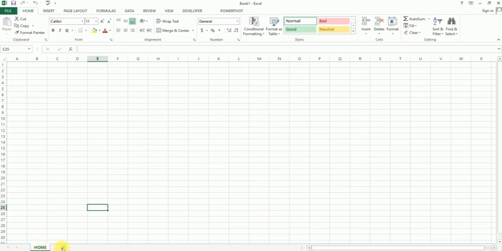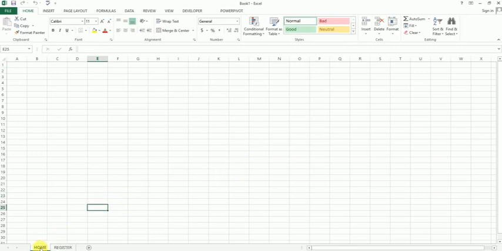Then let me add another sheet. I just click on the plus sign over here, that's new sheet. So we have Sheet2. In here too, I'll just rename it. You right click, then select rename. So what am I going to give to this sheet? I'll give it Register. So this is a simple system that we are going to build using Microsoft Excel.